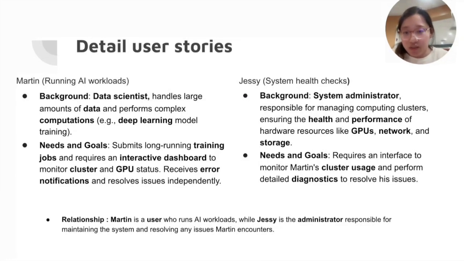The first example is a data scientist called Martin. As a data scientist, his daily task involves processing large amounts of data and performing complex computations. One good example would be training deep learning neural networks. Martin submits a training job that takes weeks to run. It would be beneficial for him to have an interactive dashboard that allows him to monitor the status of his training jobs, including the status of the cluster and the requested GPUs. He would be notified when there's an error and get the problem solved by himself.